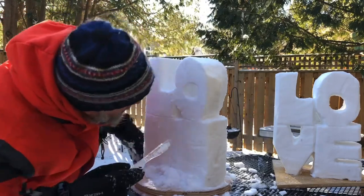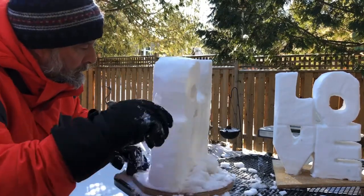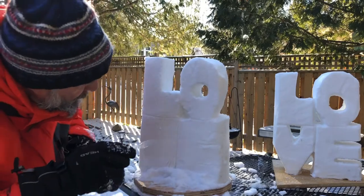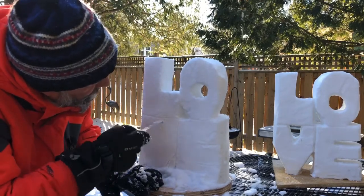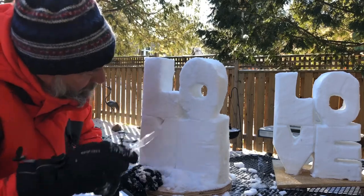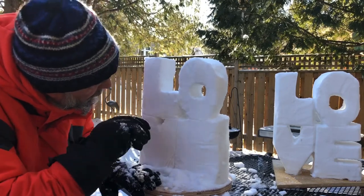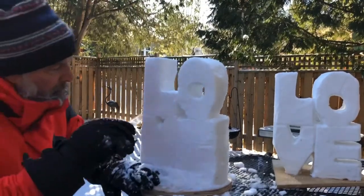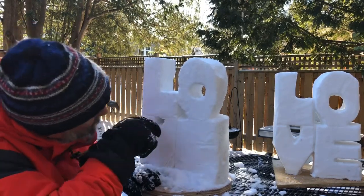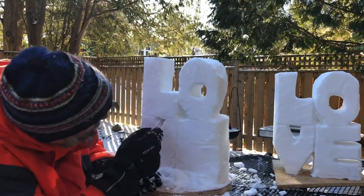Man, I'm getting warm — I almost want to take off my coat, but my microphone's in my coat so I can't do that. I think the hat's coming off in a minute. Which brings up the topic of what to wear when you're doing this. When you're building the snow into the forms and pounding it, that's hard work — you could be wearing way fewer layers. But when you start to carve, you need to put on every layer you can usually. Because right now this morning it was minus 6 Celsius here in Canada, and when you're standing around you can get cold, and as soon as you get cold, it's no longer fun.